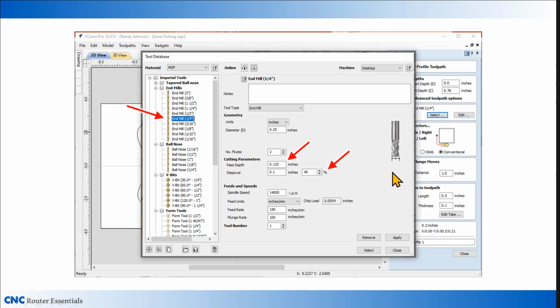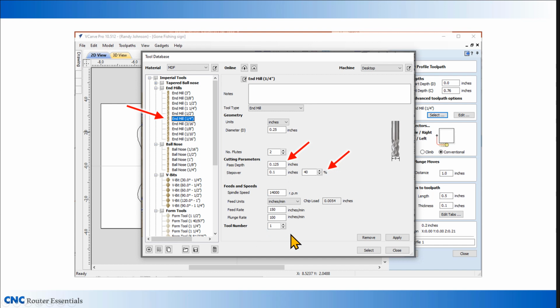However, the straight bit can also be used for pocketing when you're pocketing out an area. So in that case, again, going back to the example I used of mowing your lawn, every time this router bit steps over to take a new pass in the width, it'll step over 40%. 40% is a standard amount, but you can adjust it depending on your kind of work, but it's a good starting point for most setups for the straight bit.